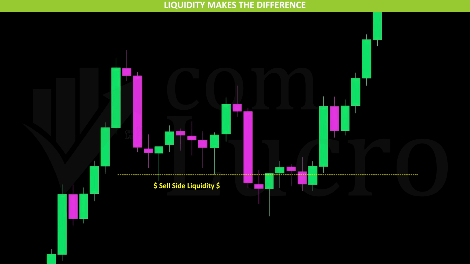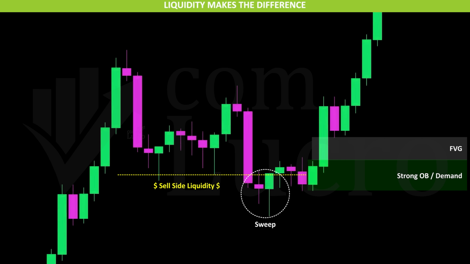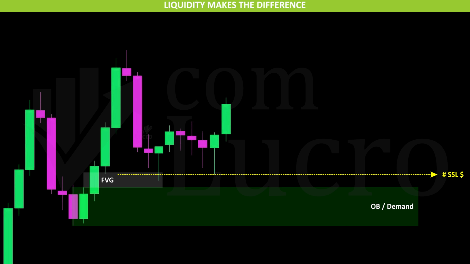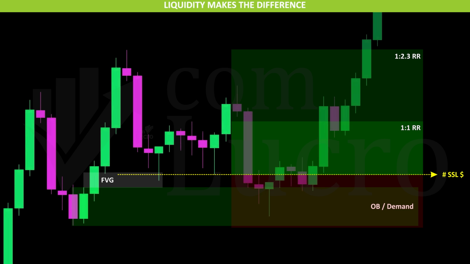If price breaks below it, takes those stops, and only then builds your demand zone, the quality of that zone rises significantly. Institutions cannot buy size into a thin market. They need someone to sell to them, and stopped-out longs are the most dependable sellers available. The same logic applies on the return. If price collects liquidity before it enters your order block, the probability of that zone working improves. Because that's the sequence real moves are built on.